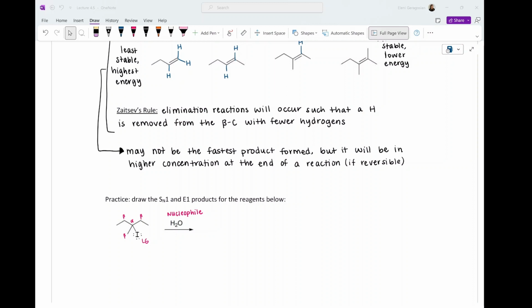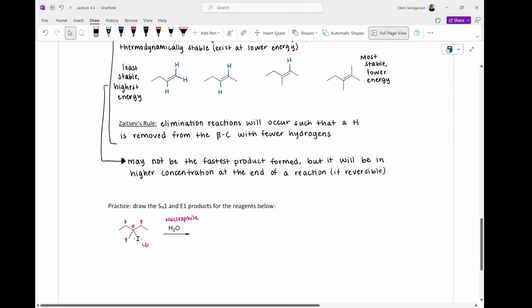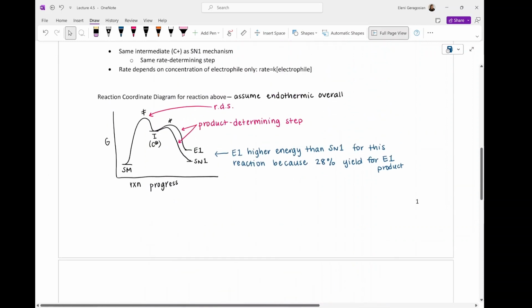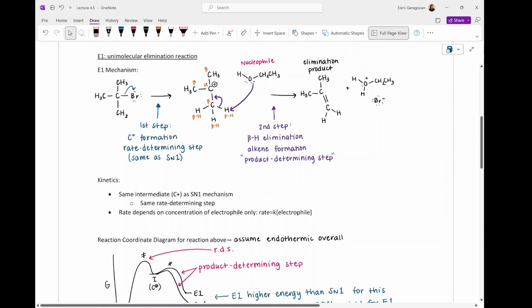Everybody, this video is going to be pretty quick. So we're just going to do the SN1 mechanism and draw the product for these reagents here. We just learned in class about the E1 mechanism and E1 products, but E1 reactions go through the same first step, that carbocation formation, same first step as SN1 mechanisms, just the second step is different. So often if you have reagents that can undergo an E1 mechanism, they can also undergo SN1.